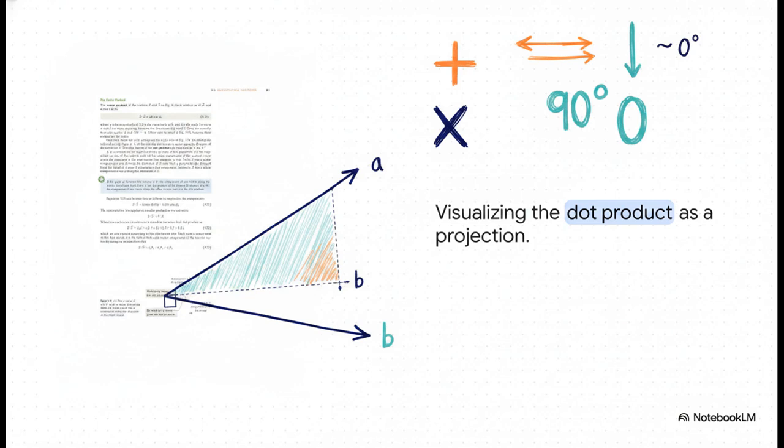The dot product is essentially multiplying the magnitude of one vector by the component of the second vector that runs along the exact same direction. It's really all about how much two vectors align. Notice that it relies on cosine. So what happens if the angle between the two vectors is exactly 90 degrees? Well, the cosine of 90 is 0. The component of one onto the other is 0, meaning if two vectors are completely perpendicular, their dot product completely vanishes to 0. Kind of wild, right?